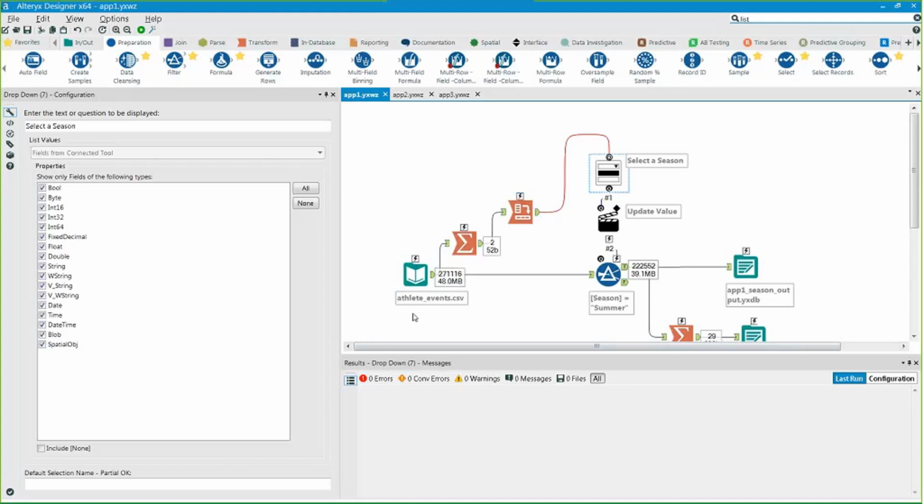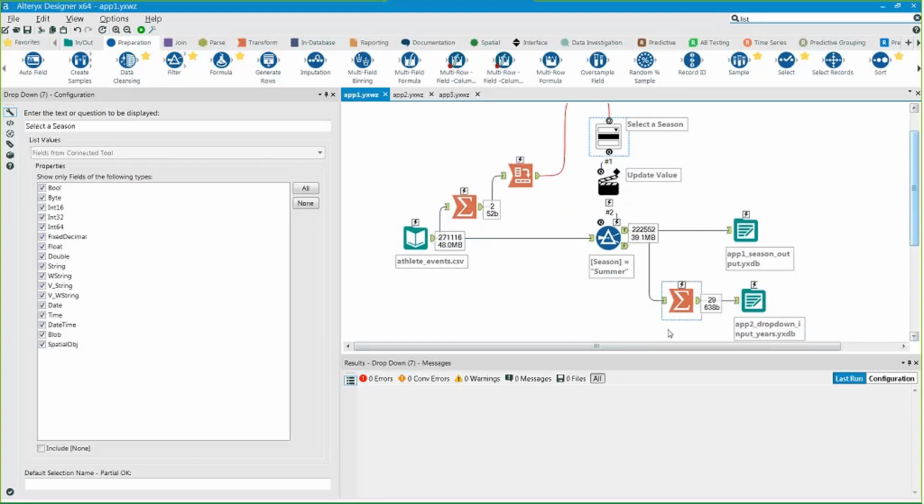Now, one thing that we have to think about when we start breaking out apps into different chained processes is the kinds of outputs that we need to create in order to facilitate or kick off that next process. So what do I need to create in app 1 to make sure that the second part of the app can run? And then what do I need to create in app 2 so that the third part of my app can run? And as you can see, to address that particular question, I'm creating 2 different output files here.